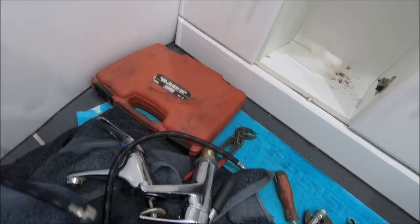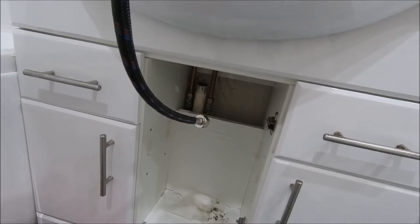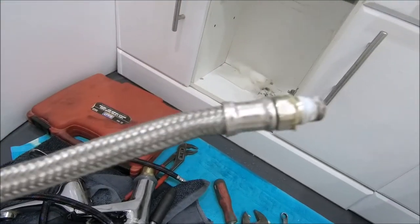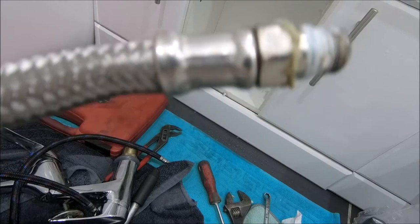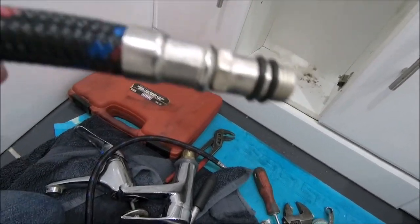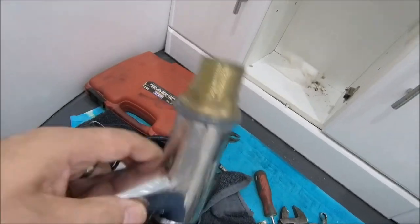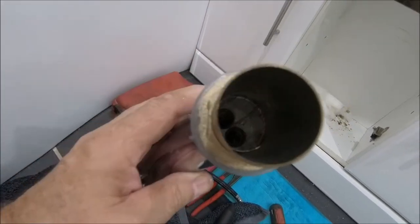God, I'm going to use these. I think, looking at them, they're going to be long enough. I think if I try and put these on with the right angle push fit connector here, I'm not going to be able to tighten them, I know that. And they have only got one sealing ring where these have got two. So I'd imagine they're going to leak. This is a really, sorry, but it's a crap idea. You know, to have these tucked right in there, like that.